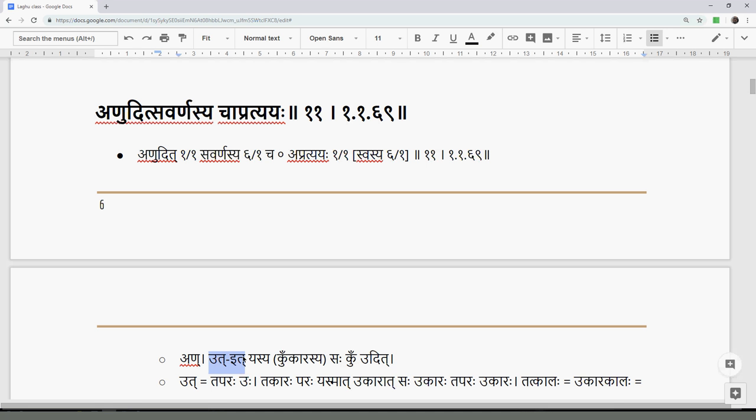I am spending time on udit because we do not know what is udit. Udit is not Udit Narayan. So we want to know what is Udit. So Ut Ityasya. By that we are trying to understand what is Udit. All these short forms will be used in the sutra. It will be put together and you will get a sanya. Sorry for a bad joke, but that's why we are spending a little more time on Udit.